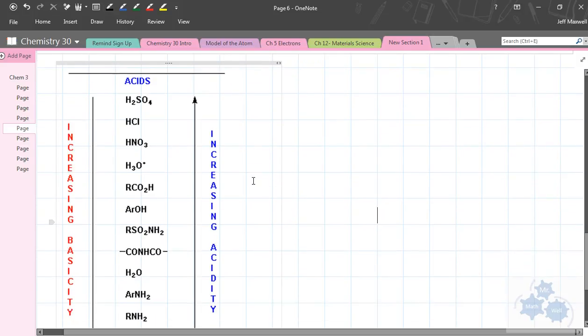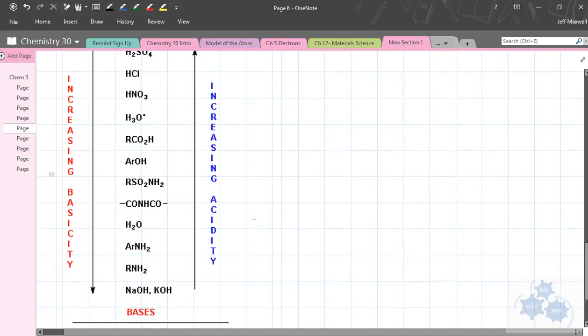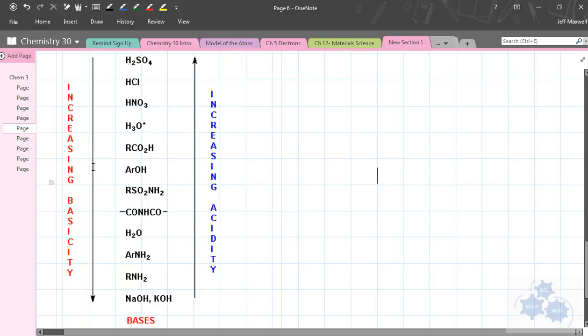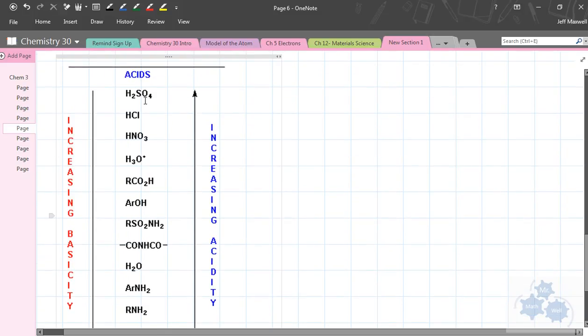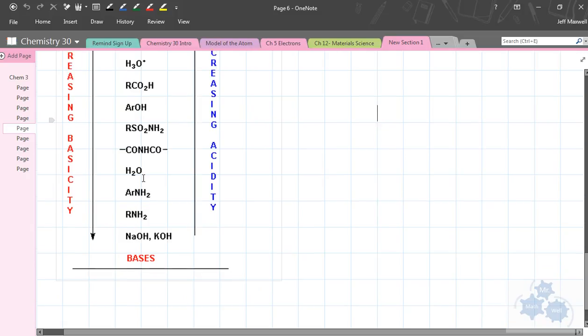All right, so you have a chart that looks something like this on page 584, and it's basically an order of strengths of acids and bases. As you go towards the top here, we have the strongest acids at the top, and you see in your chart that HCl is right up at the top here. H2SO4 would be right around that same spot. They're pretty much equal there. And down here, NaOH, a very, very strong base, as well as some other bases here.